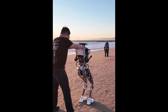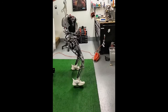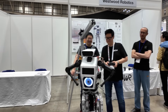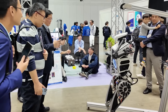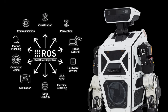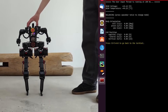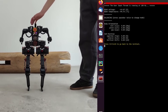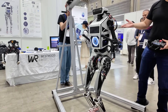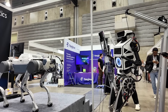Think of it like an internal nervous system that gives the Themis V2 reflexes and improves its orientation — it's why the robot can precisely track the slightest tilt or rotation. It's also capable of updating its motion and balance up to a thousand times per second, almost in line with a human's reflexes. Besides its advanced sensors, the Themis V2 also has a robot operating system, ROS, a versatile software toolkit that allows you to reprogram it, so users can easily modify the robot's functionality or create new actions. That makes it remarkably adaptable to the real-world needs of its users and unlikely to become obsolete.